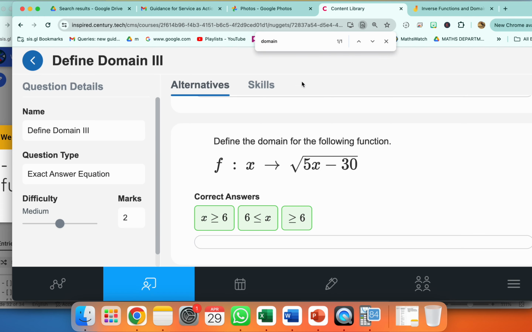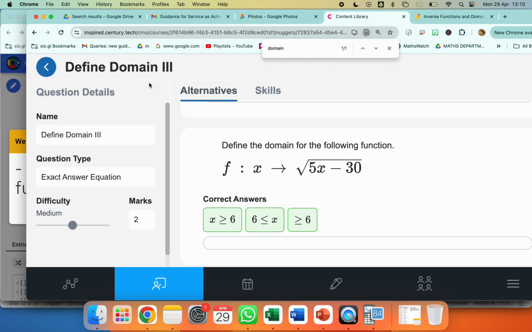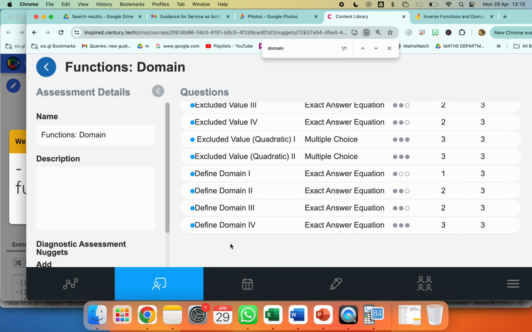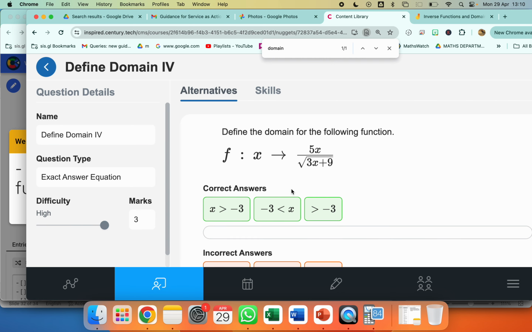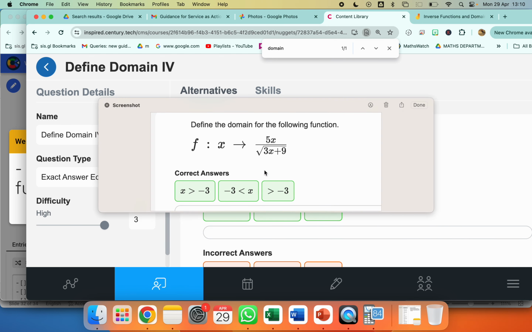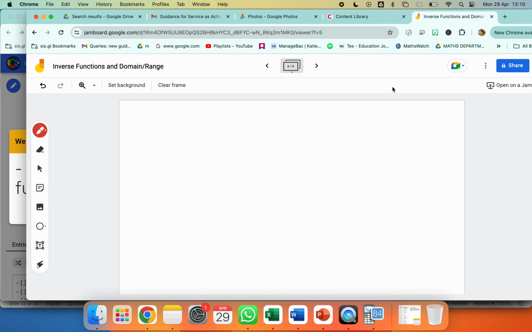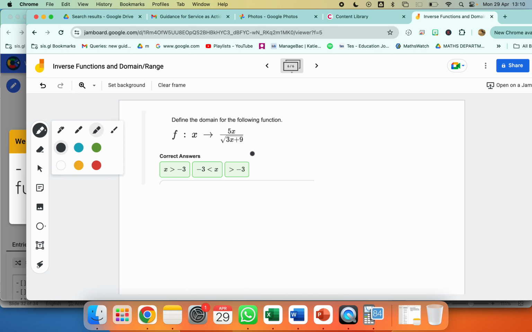Let's go over another question like that. Let's go over something which is perhaps a little bit more challenging than that. We might get a question as this, and we're going to copy and paste this. I'm going to start off with doing it algebraically. We know for a square root to work, it's got to be positive. So we've got to decide, well, what will make this positive or equal to 0.